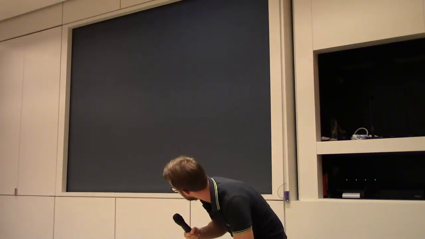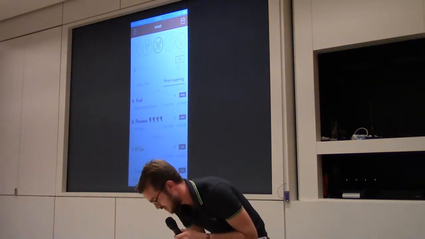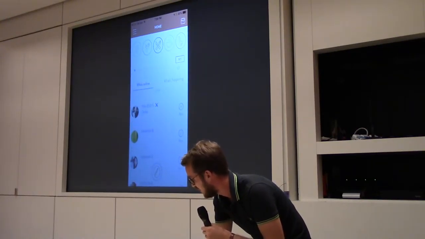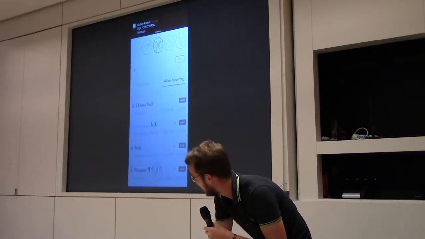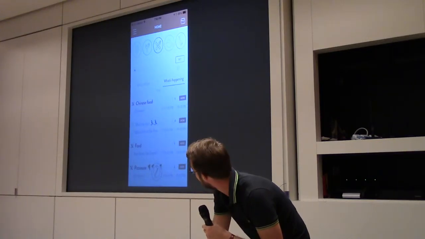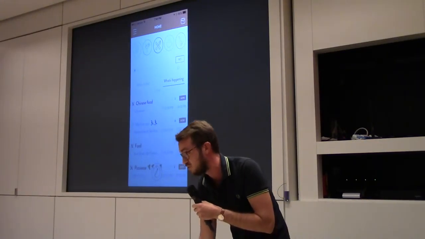Let me show you how it works. So this is our homepage. You can see in the two tabs here which of your friends are up to hang out, either now or later in the future, and also what kind of activities they have organized around you. Here we have five main icons that represent sport, drink, food, coffee, and a giraffe, which we use for every other kind of activity. And here you can set a status to show your friends.